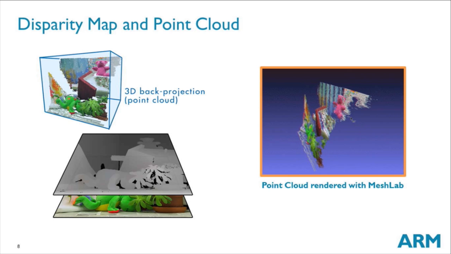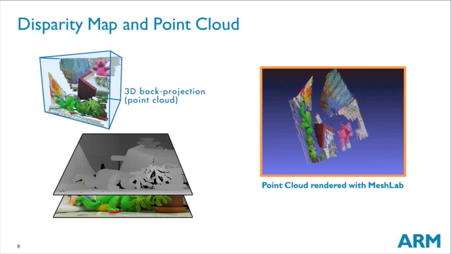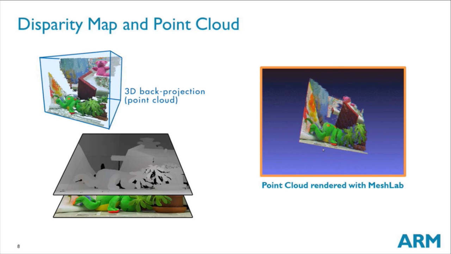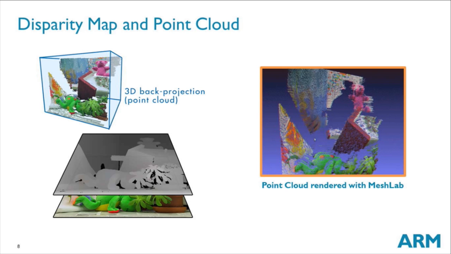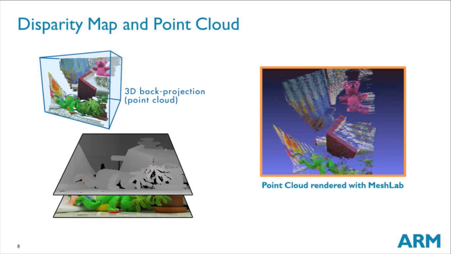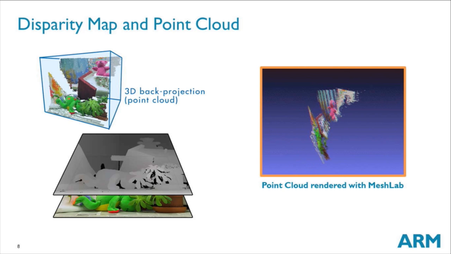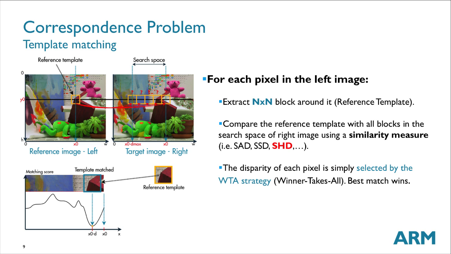Once we have the disparity for each pixel of the image, we have the depth map, and then we can back project the pixels into a 3D space, as you can see in the video on this slide. Okay, we have figured out that in order to know the depth, we need to know the disparity. One possible approach is called the local approach, and we need to face the problem of correspondence. So we need to find the same pixels in both images.